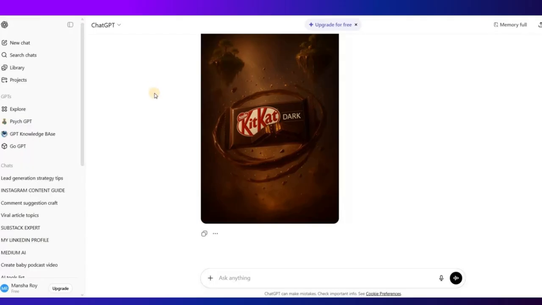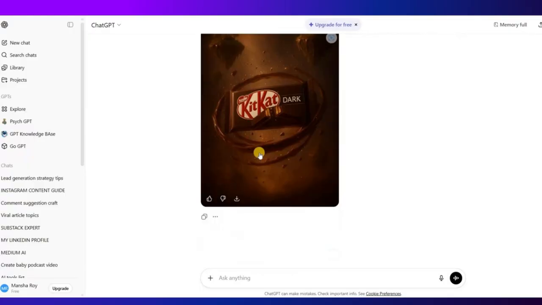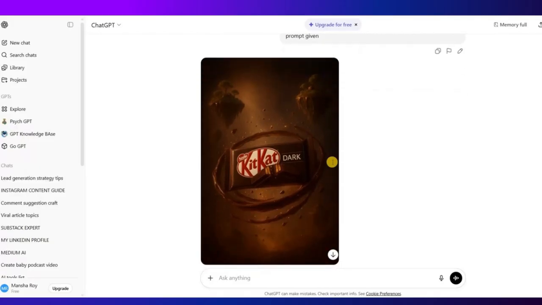If I get into more deeper image generation, for example, if I give a more detailed prompt, saying I need this element, or in the background it should be a chocolate fountain, I could get an even better image. It's simply based on the prompt you put, but my prompt was still very detailed.